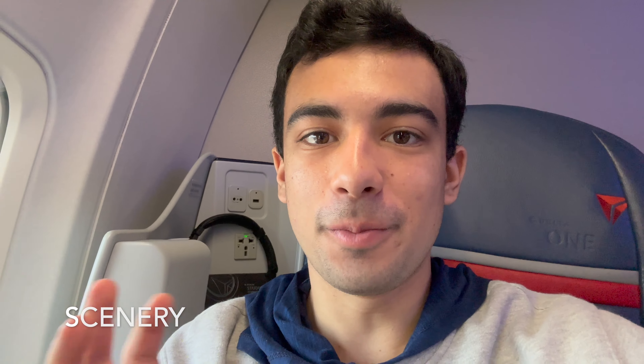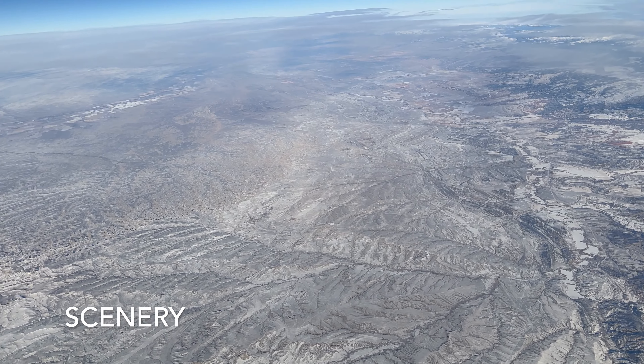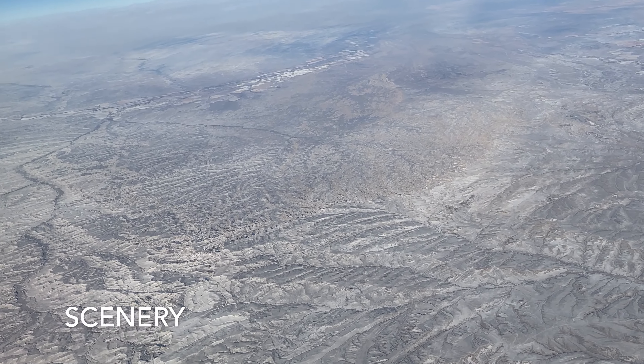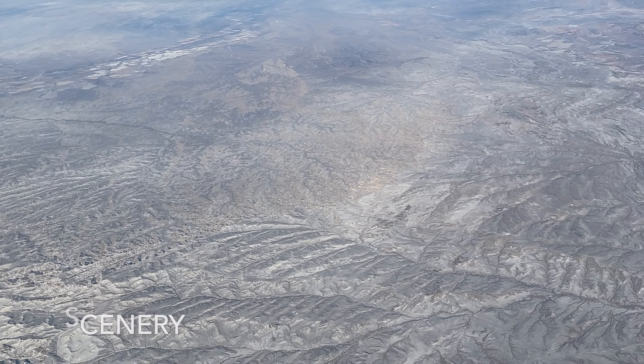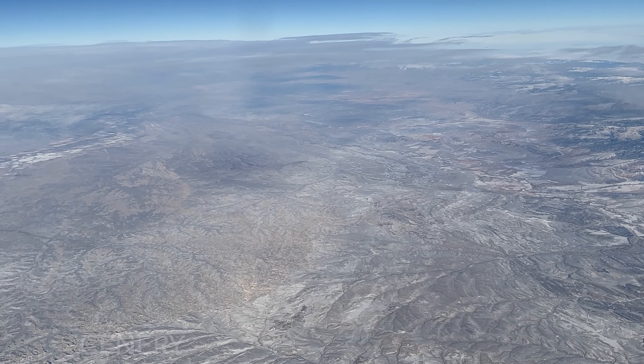I think I'm one of the few people who genuinely enjoys flying, whether it's a one-hour flight or a long overnight haul — I just find the whole thing fascinating and I love it. Everywhere you look there's not a single house, not a single road in sight. No human interaction whatsoever. This is my first time over land seeing something like this.